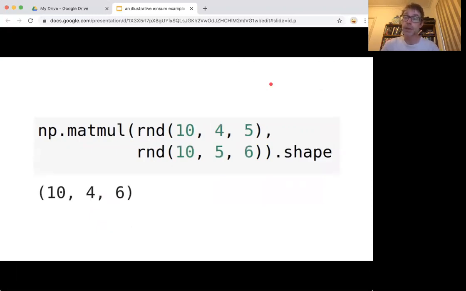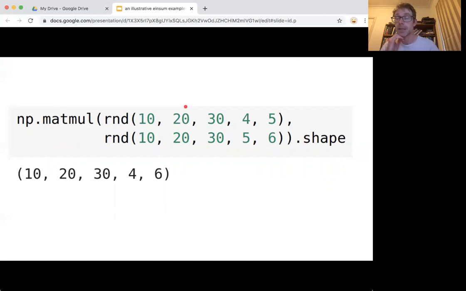An interesting thing about matmul, some people don't know, is that it naturally handles batches. And it does that by allowing these leading dimensions. So if I do an I by J by J by K multiply, I can add this 10 at the front, and what this is totally equivalent to is just doing 10 matrix multiplies. We want to do this and we favor this if we can often, because by doing it in one op like this, the matmul with this denser array, we can invoke lots of amazing acceleration under the hood. This is a very common use case. And actually matmul will allow any number of leading dimensions. All that matters is that those final ones follow that I, J, K rule for matrix multiply. So they'll just carry along and we'll end up doing a bunch of these matrix multiplies in parallel.